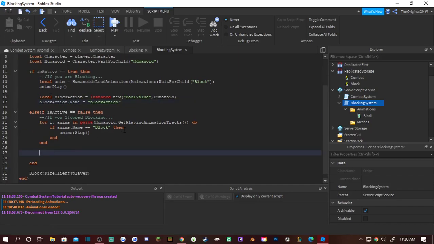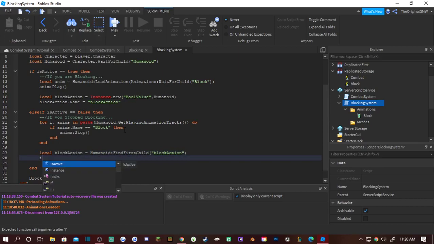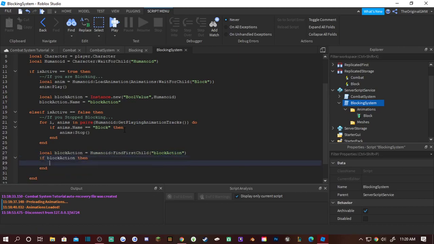So now what we want to do is reference that as well here so we can remove it. So block action is equal to humanoid find first child, then block action, if block action, then block action destroy.